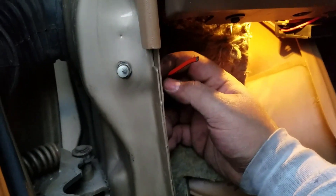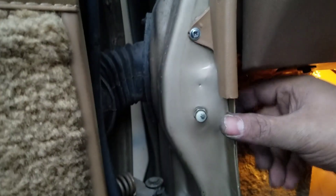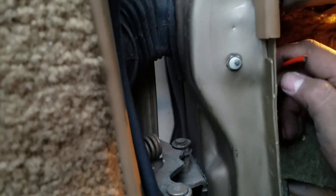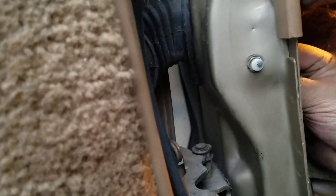These wires right here run through the frame or the body into the door. I'm picking through them, not sure what's going on. Long story short, it was supposed to be — he said his dad undid the fuse so his mom wasn't able to move the seat forward and back.